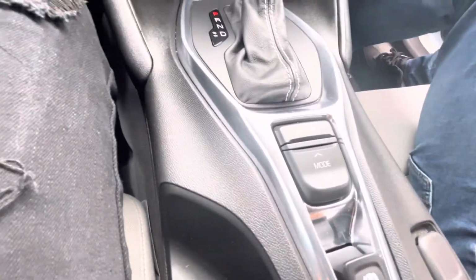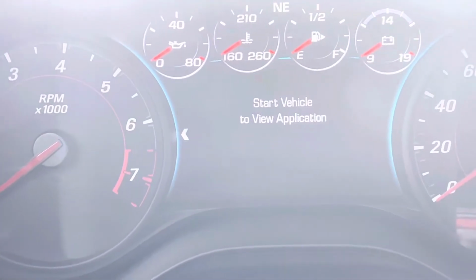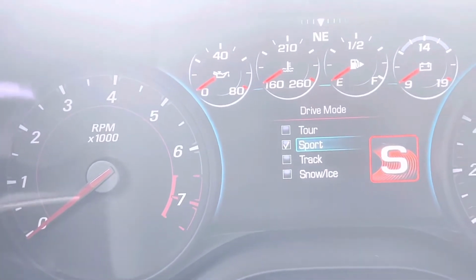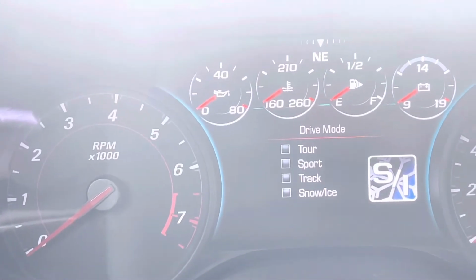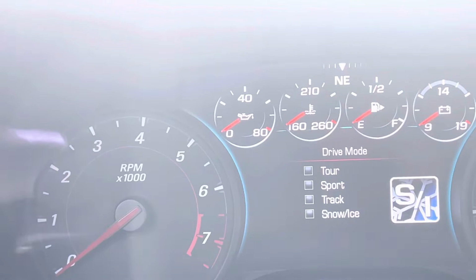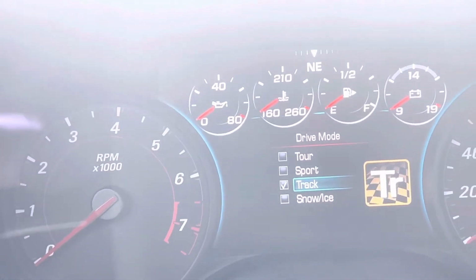Okay, you guys. You got eyes too. This is how you change the mode, the different modes. So, okay, they got tour mode. Oh, so that's what the T on that Corvette meant, tour. So they got tour, sport, track, snow and ice. But in my opinion, I would not drive this car in the snow and ice because it's rear wheel drive. So you're going to be sliding everywhere. It'd be fun, but it wouldn't be very smart. You know what I'm saying? Throw the track, see what it do.